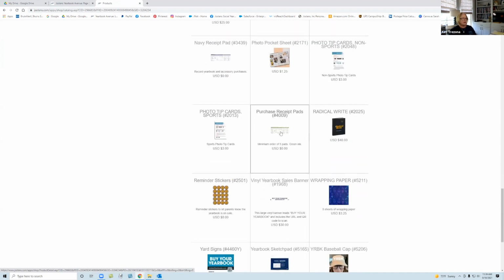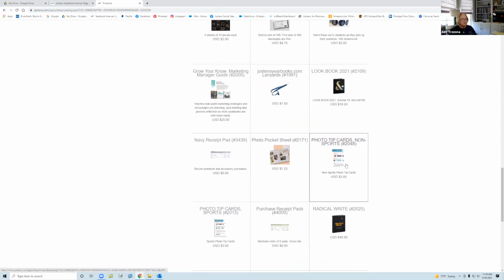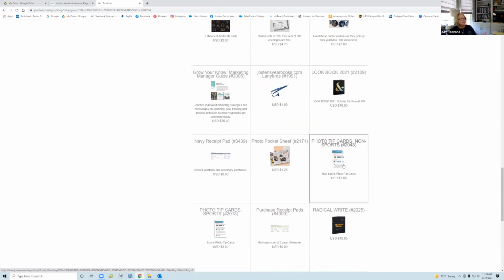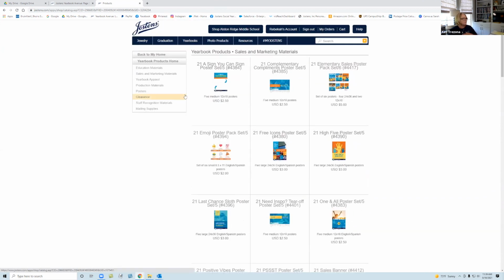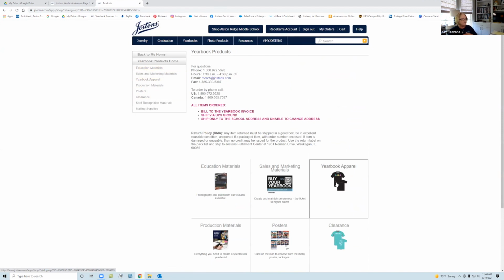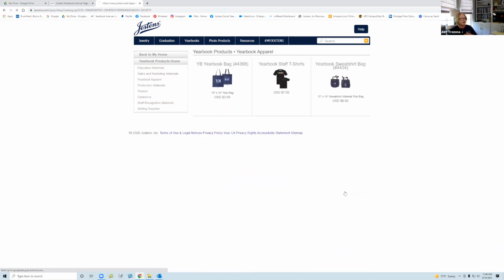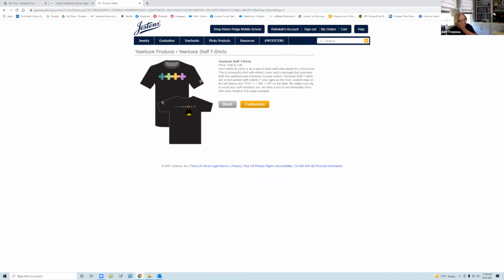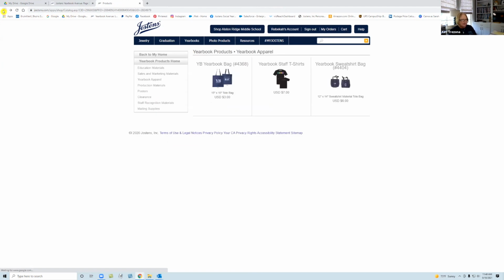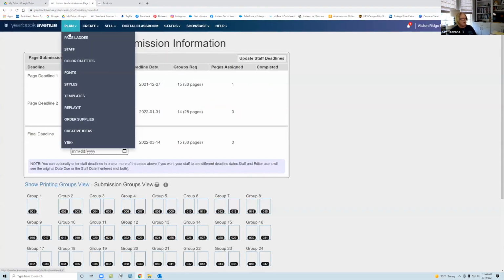If you need receipt pads, I don't know why, but if you do, they're here. These photo tip cards are really good to put in your camera bags to help your kids if they don't know how to take photos. They're really cheap, like $3. So all this stuff is under here. Somebody asked me about t-shirts the other day. We do have our t-shirt this year. This was last year's t-shirt, which is on clearance, but we also have this year's t-shirt. They're $7 apiece. I don't like them because they don't say yearbook staff on them, but that's just me. If I bought these, I might take them to a screen printer in town and have yearbook staff written on the back of them. It would be really cheap that way. The kids don't have access to this, only you. So keep in mind that that is Plan, order supplies. Pretty easy to do.